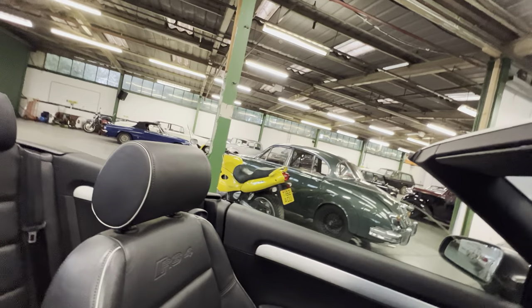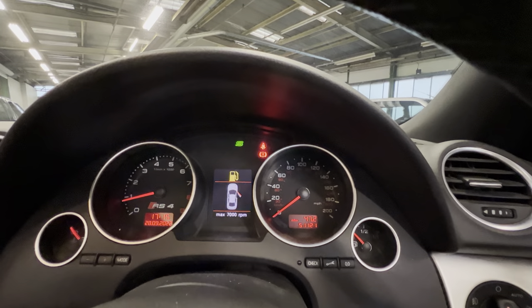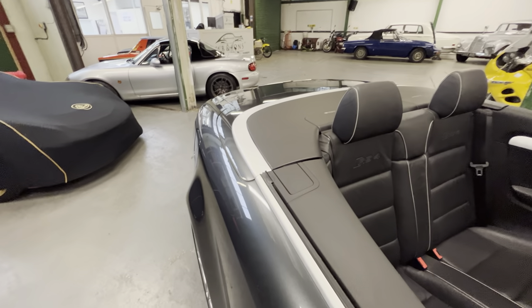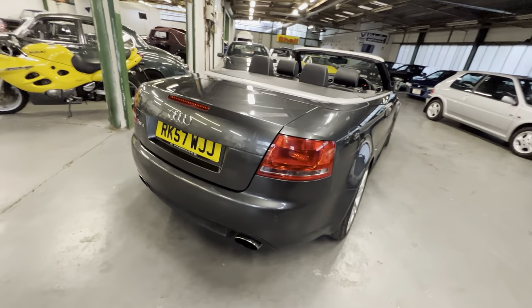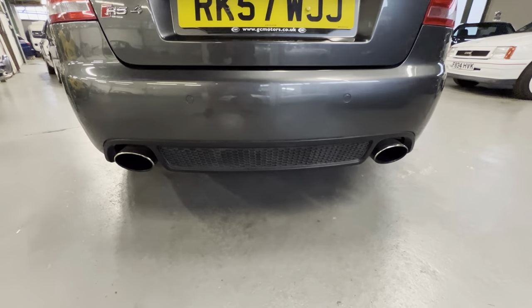You've got four windows and the option to hit one button and they'll all go down in one go, which is always nice. This car has the optional S button - hit that and it changes the exhaust, the throttle position, and all that sort of stuff. In normal mode it still sounds pretty good, but hit that S button and you can hear a big difference - it turns into a bit of a snarly monster. And there's nothing coming out of the exhaust, which is important: one of the issues on these cars is the timing chains, and one of the signs of trouble is oil spitting out the back - but as you can see, nothing coming out and nothing on the floor.